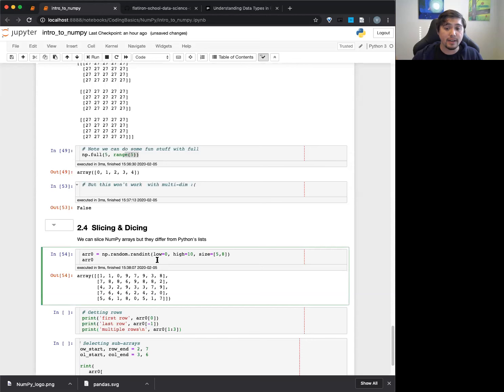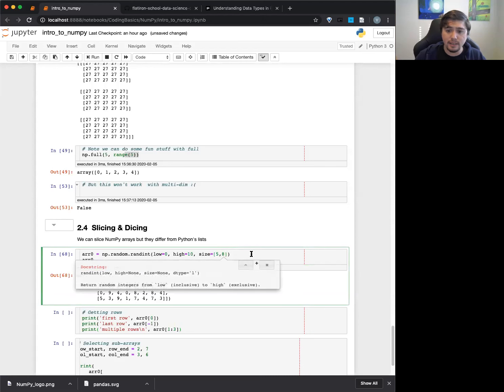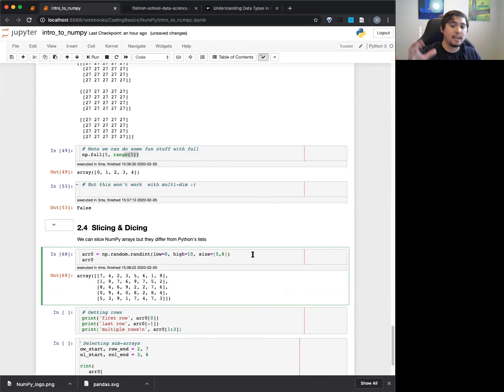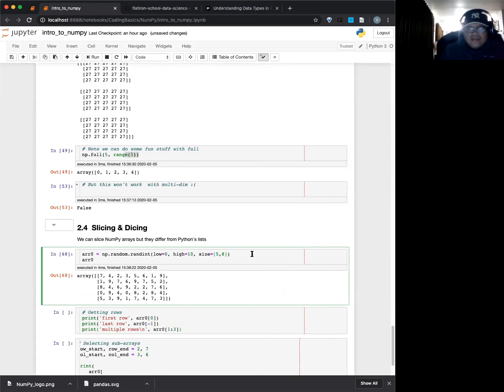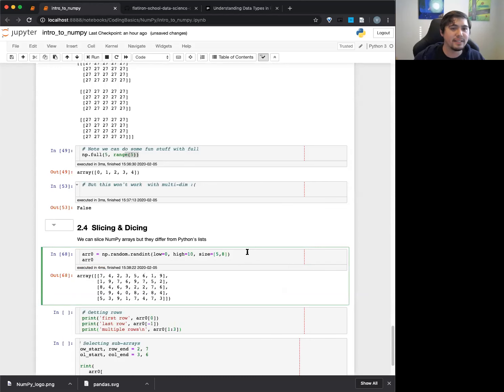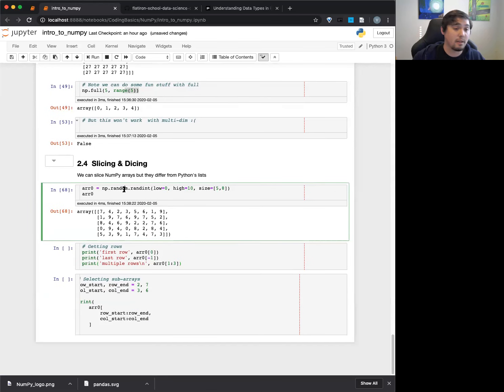To prove it's random, I can run it again. And you can see new numbers every time, okay? You can also set what we call a random state and actually get the same numbers every time, but we'll talk about that in the future when we talk about statistical distributions. You can think of it as a seed, basically the thing that you start off with, so you always get the same random numbers, which is kind of a misnomer. But anyway, that's how we can create a bunch of random numbers, okay?